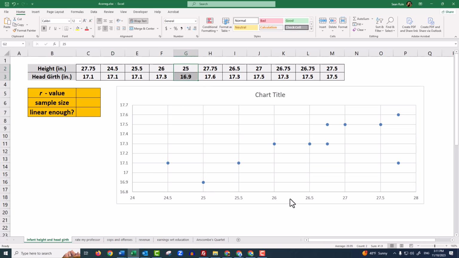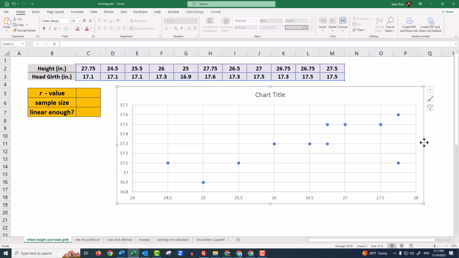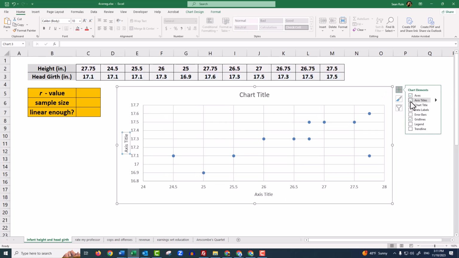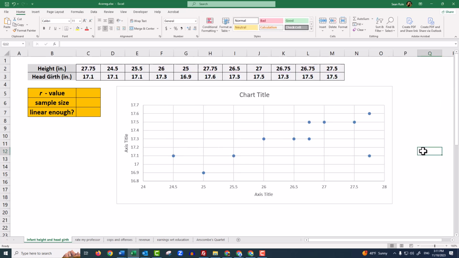Okay. So the first thing I want to do is add some labels to this scatter plot because there are 2 variables now. It's a little bit trickier to know which axis we're looking at, especially because the numbers are so close to each other. So I'm going to come up to my little plus sign here, and add axis titles. When I click that, you'll notice that we get axis title, axis title.